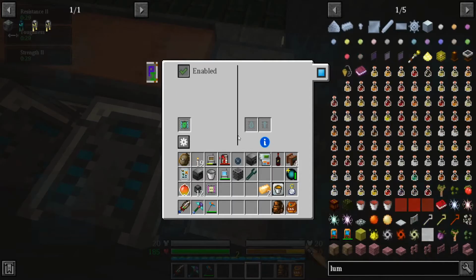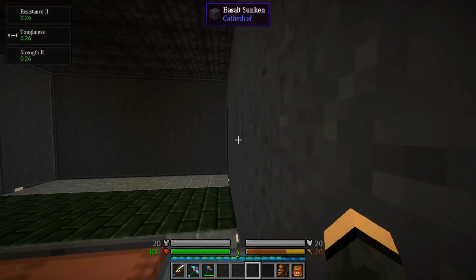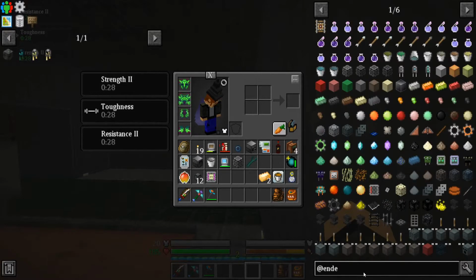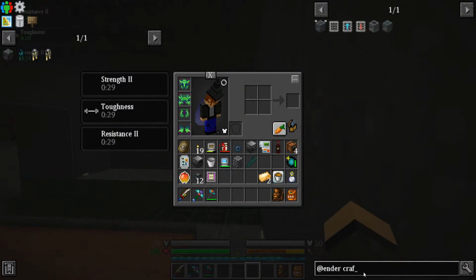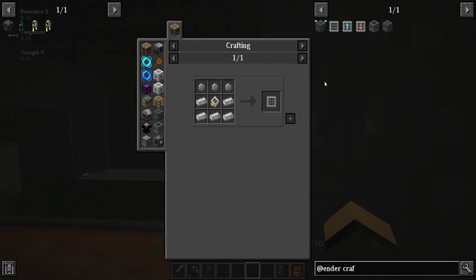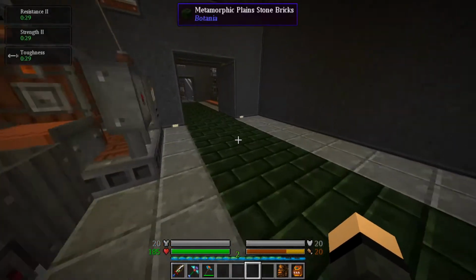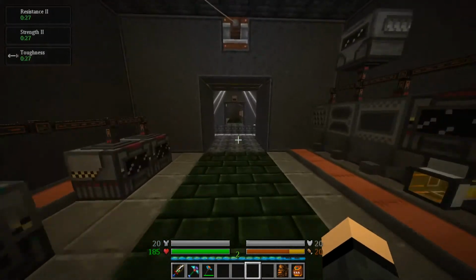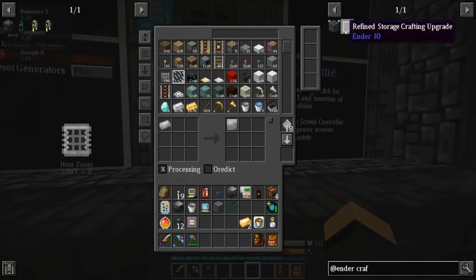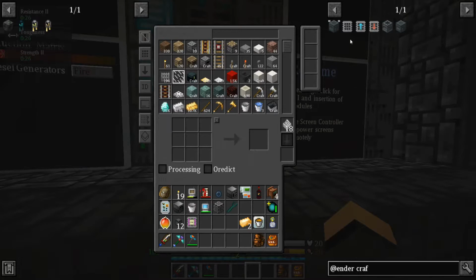There is like an Ender IO crafting upgrade thing, isn't there? At Ender. Yeah. Refined Storage crafting upgrade. That should be what I need. Yeah, get off processing.